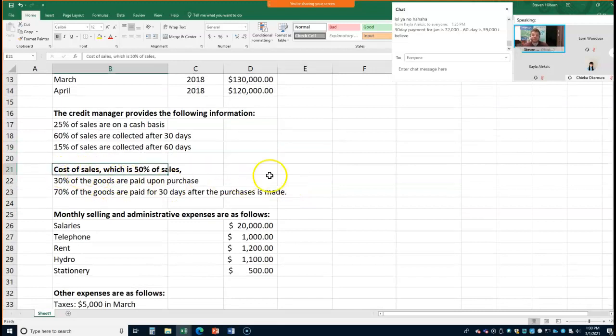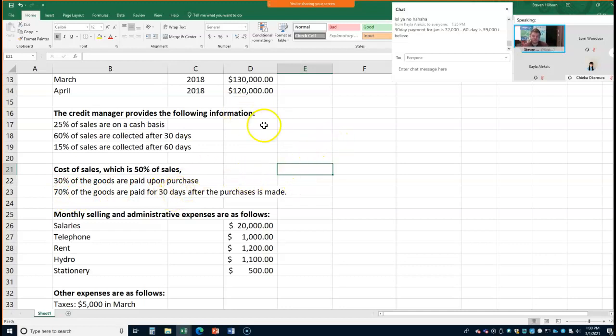We also have a cost of sales in which we pay. So same way that we tell the customer that, hey, we don't want all of your money right up front, our suppliers, so it could be our food and beverage suppliers, will also give us that advantage where they say, hey, we don't need all of your money up front. Just pay us 30% of the goods on purchase, and then you pay the rest of 70% 30 days later.